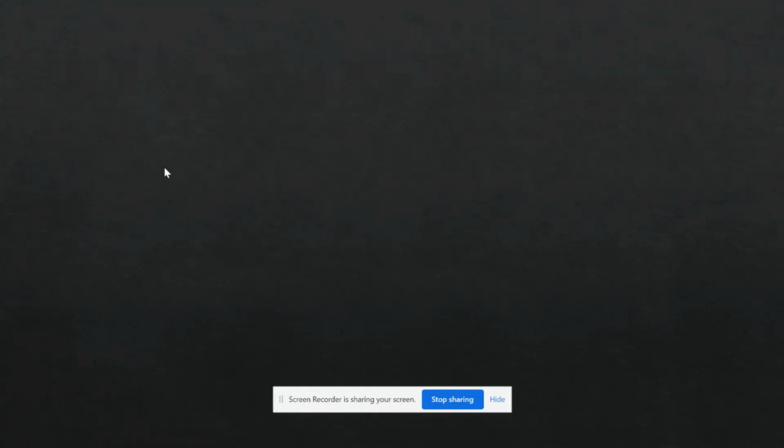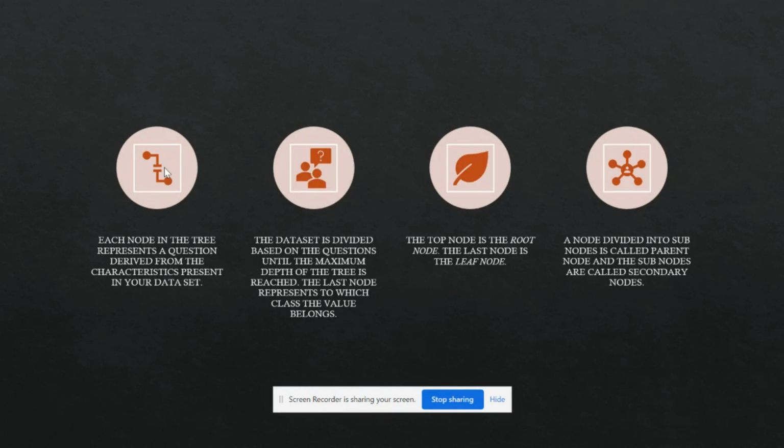So next, we'll see the terms used in decision trees. Each node in the tree represents a question derived from the characteristics present in your dataset. After that, the dataset is divided based on the questions until the maximum depth of the tree is reached.